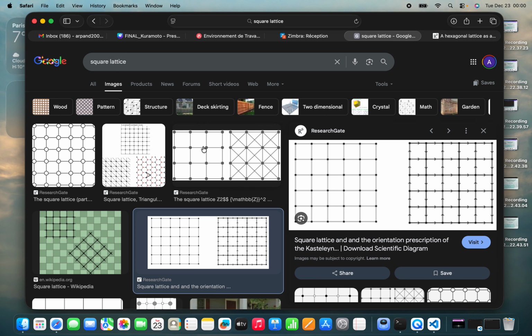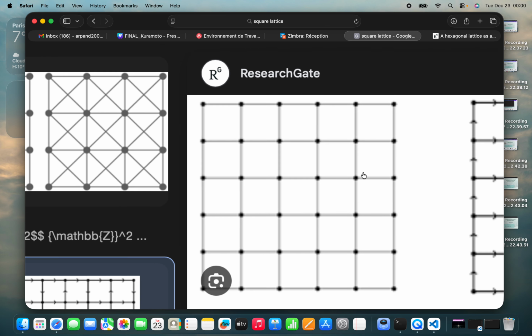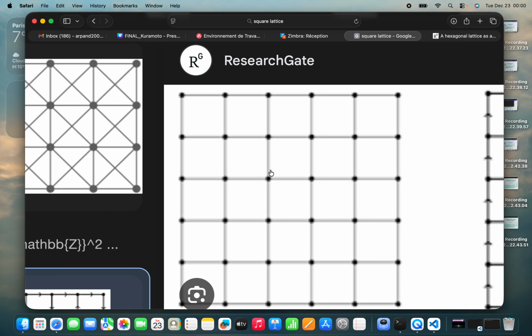Okay, maybe this works. So it's a square lattice. If you're here, you have only four nearest neighbors. 1, 2, 3, and 4. That's all. This is not a nearest neighbor. This is diagonal. Assuming the side of the square is 1, this distance would be square root of 2. Square root of 2 is greater than 1. So this is not a nearest neighbor. It's a nearby neighbor at best.